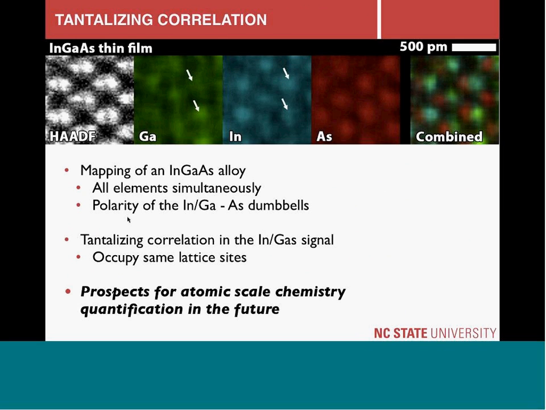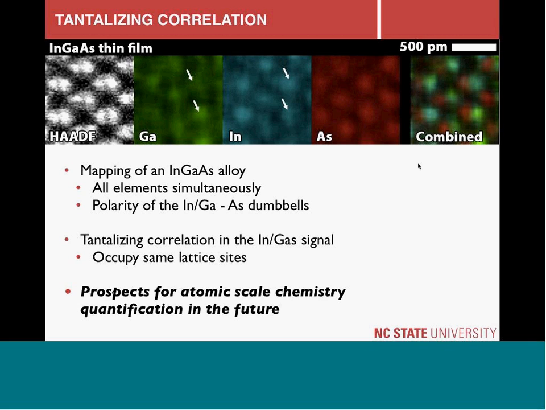And really tantalizing correlations. This is some initial data here from gallium arsenide, which is pretty relevant to hearing. But here, indium and gallium, and again, it's down to 110. So those 2 columns spaced next to each other there in the top. And you see from the map that gallium and indium go to the same positions, as they should. It's a substitutional alloy of those 2 elements.